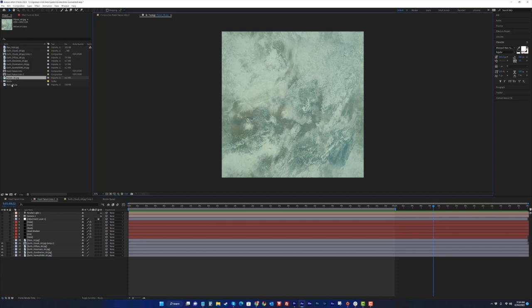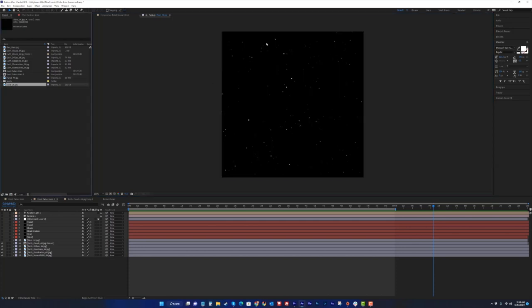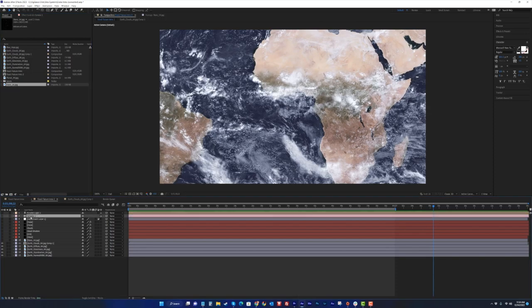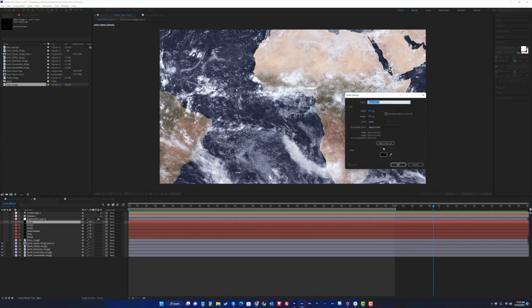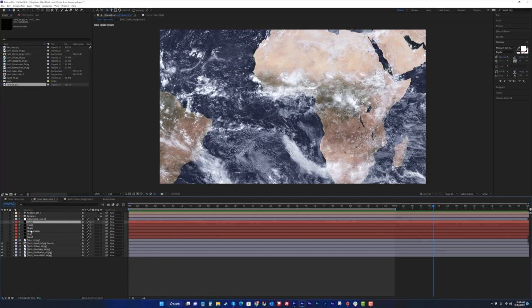So then we've got our stars we're going to start out with. So you'll see down here, here are my layers. All of these layers I showed you here, they're down here in the project. But one thing you don't see is we have a parallel light, we have a camera, we have an adjustment layer, and these are my haze layers, an orb and all that stuff. But what I'm using is on these layers I've created, going Layer, New, Solid. I choose a solid. A solid is basically a black blank slate where you build something off of. So I've built a bunch of black blank slates, and one of them holds my stars.